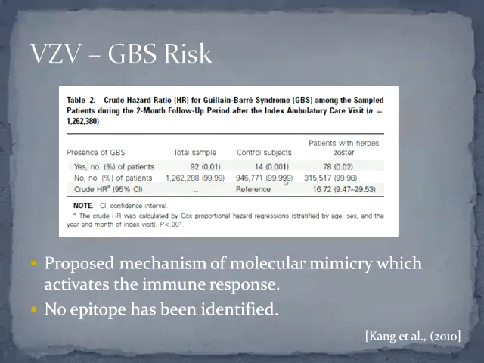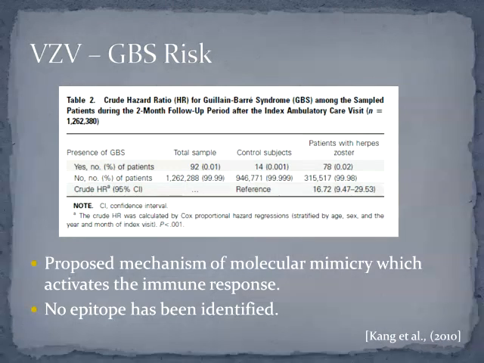But what they have shown is that this is a large review of multiple patients, and of the controls, only about 1 in 10,000 developed GBS. Whereas if patients had a history of herpes zoster, then it was about 2 in 1,000. So there was a higher rate of GBS in patients with a recent zoster infection compared to the controls. And so the thought is that there may be some element of molecular mimicry, so the immune system fighting off the zoster will then trigger this immune response and cause the Guillain-Barré syndrome.